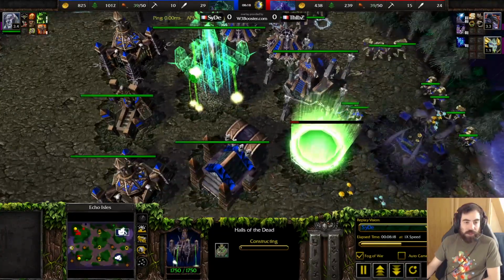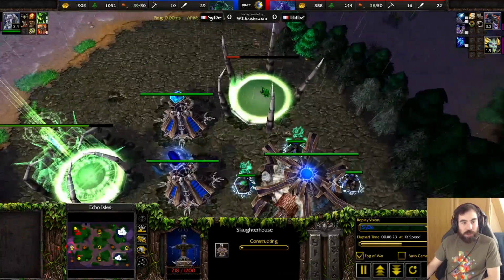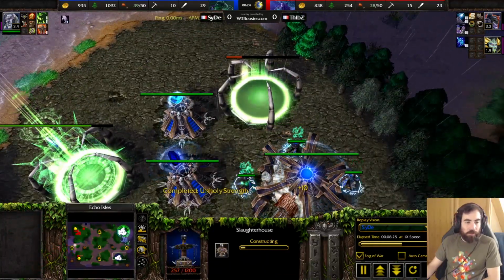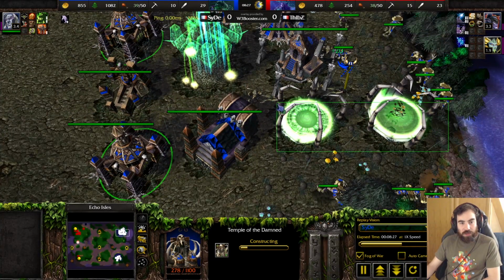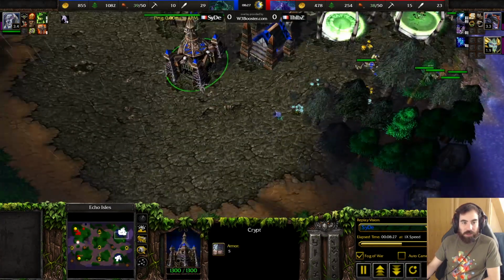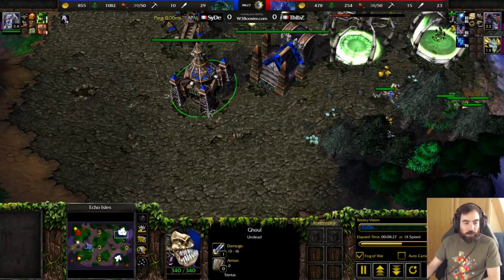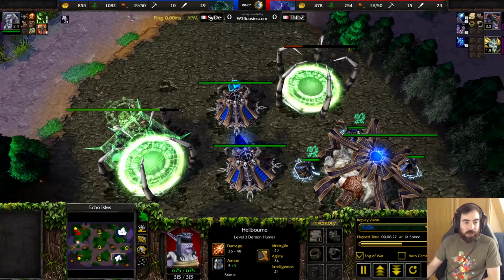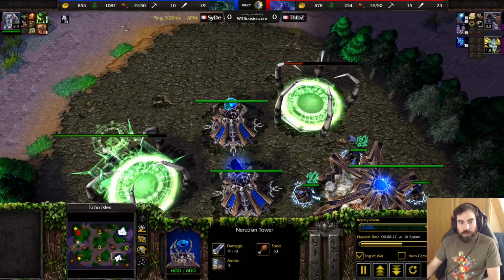Now that I'm tier 2, I take straight to tier 3. I make double Temple of the Damned and a Slaughterhouse at my expand. Why do I expand? So basically, the two Temples of the Damned here are pretty safe at the back of the base. But if I make a Slaughterhouse, I guess I could have put it here. But if I put it here, it's gonna be pretty exposed. Even though it's unlikely that my opponent is gonna be aggressive now. I think most likely he wants to creep. But it's nice to have it here.